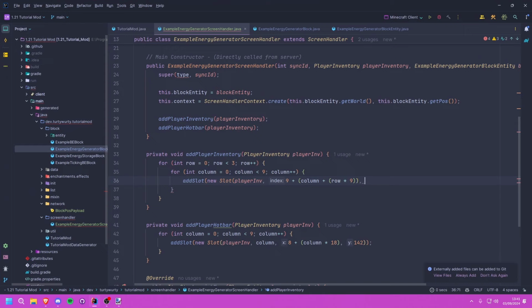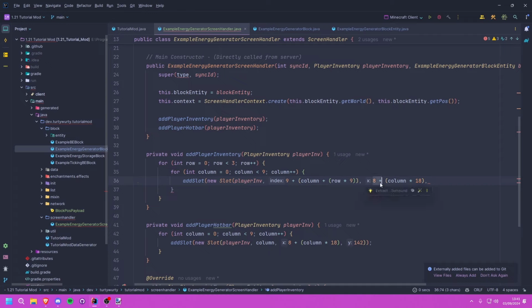Then we need to do the X position for the slot. So for that, we are going to say effectively the exact same as what we did for the hotbar. So that's just going to be 8 plus the column times 18. It's going to be exactly the same. Then we need to do the Y position, which once again is going to be exactly the same calculation here, but the only difference is obviously this little offset here.